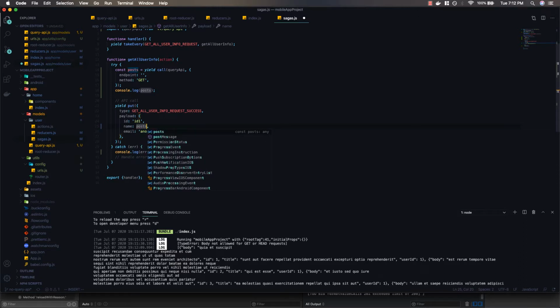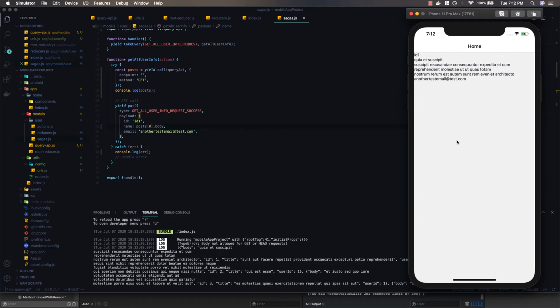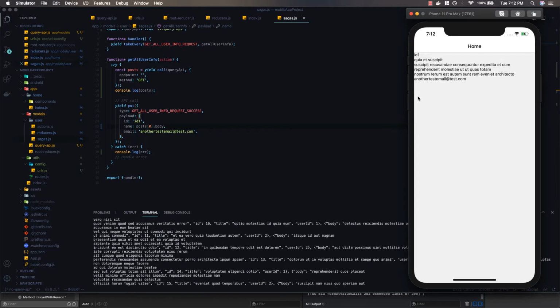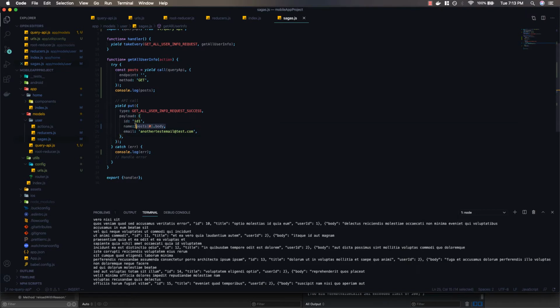It looks like we need to access the first element of this array here and then destructure the body in there. If we save this now and go back to the simulator, we can see this Latin text, this post we're getting back. This is the first element. Looks like there are many other posts, but the point is you can see we're reaching out to this API, we're getting information back, and we're updating Redux dynamically here.